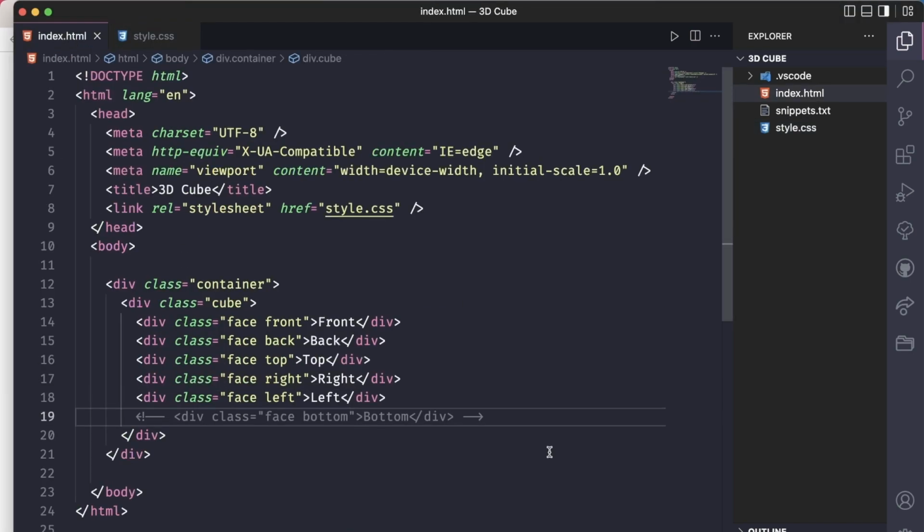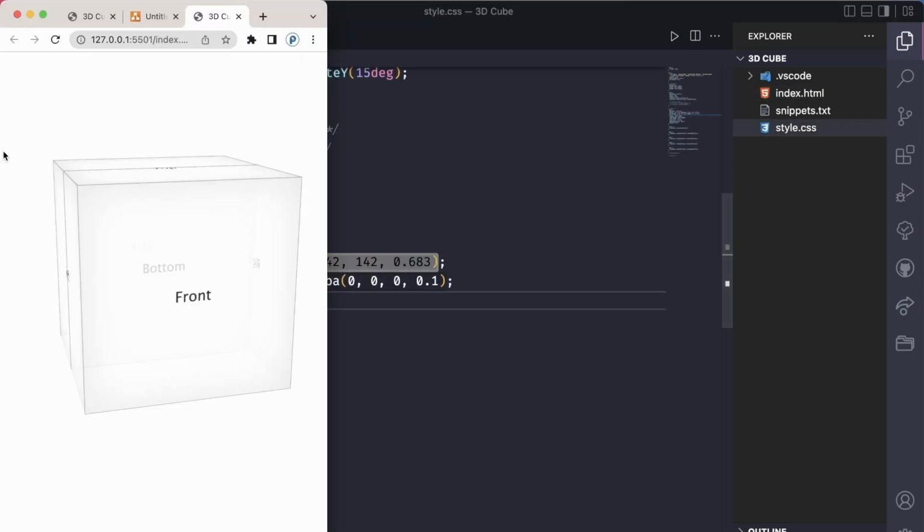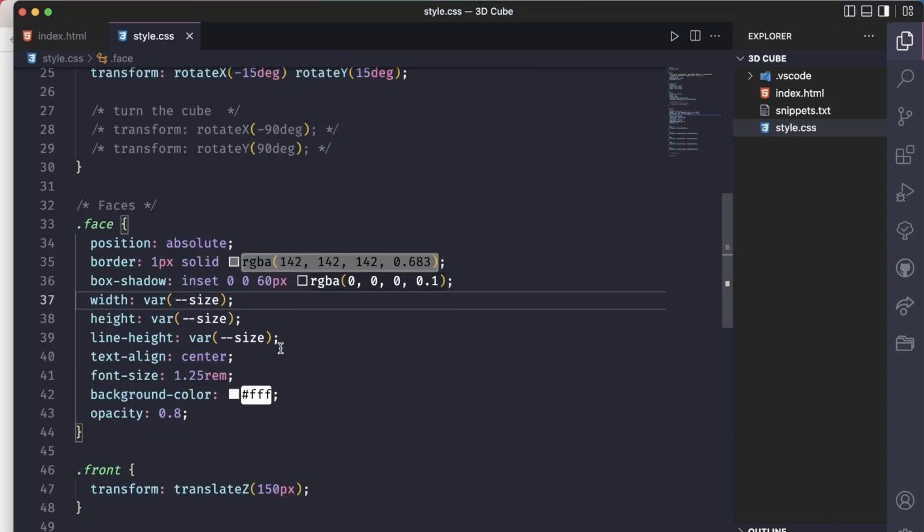So in here I'm gonna comment this out as well, and let's add this bottom one, which is right now at the middle, and then we need to position this right at the bottom. So this way, I believe this is gonna be okay. The top was this direction, this is toward the bottom. In this case, it's a rotate X by positive 90 or negative 90. It's gonna go like this, so it's a negative 90 degrees.